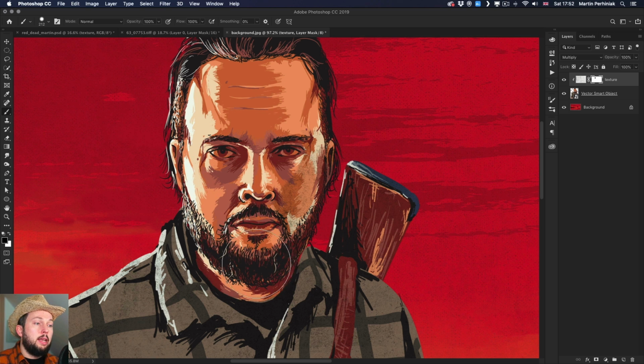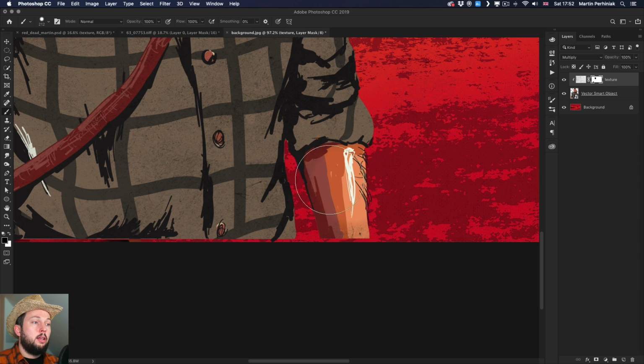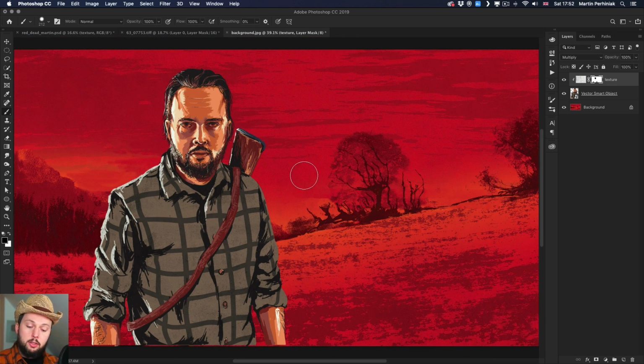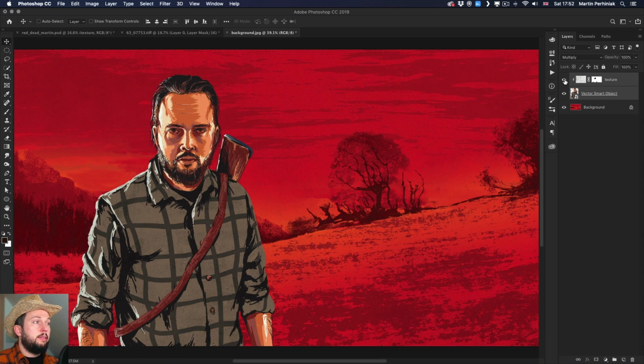So we don't need any texture here on the face, and we don't need texture on the arms, and that's it. So you can see now if I select both of these layers, I can move them in place wherever I want it. And if you turn on and off the texture, that's how it looks.